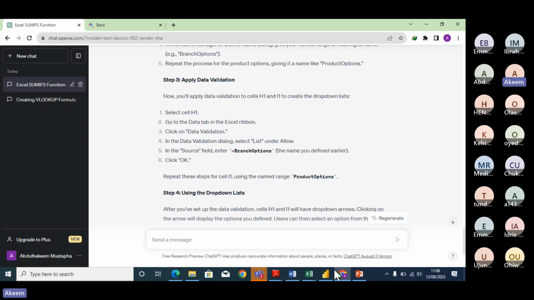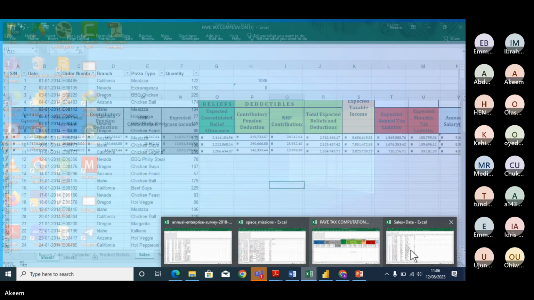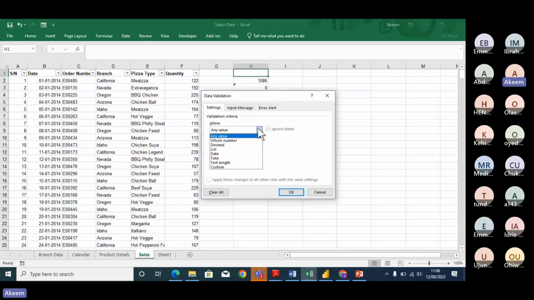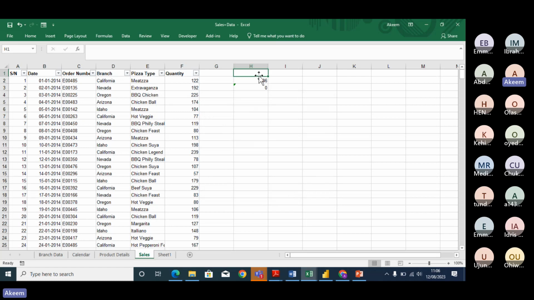You want to create validation for the first one. He said we should click on list, and here we type equals to branch option. I think our spelling is correct with what we wrote before. We will check. Sure, branch option. Is it working? Okay, you can see that all our products are here. The branch option is there now.